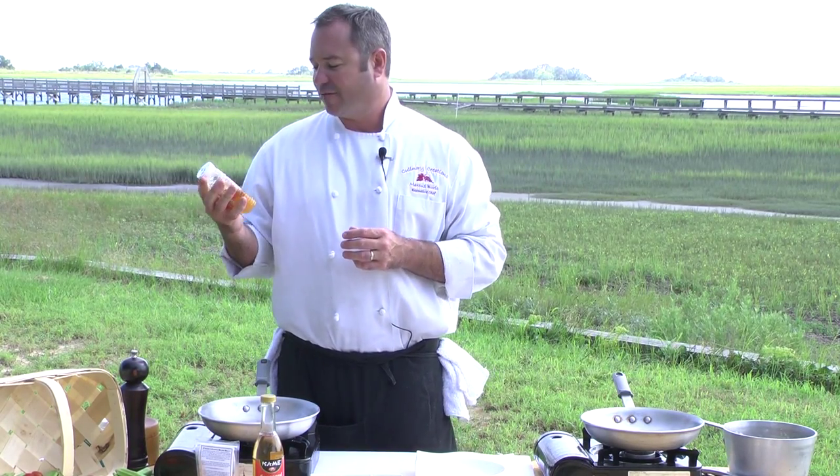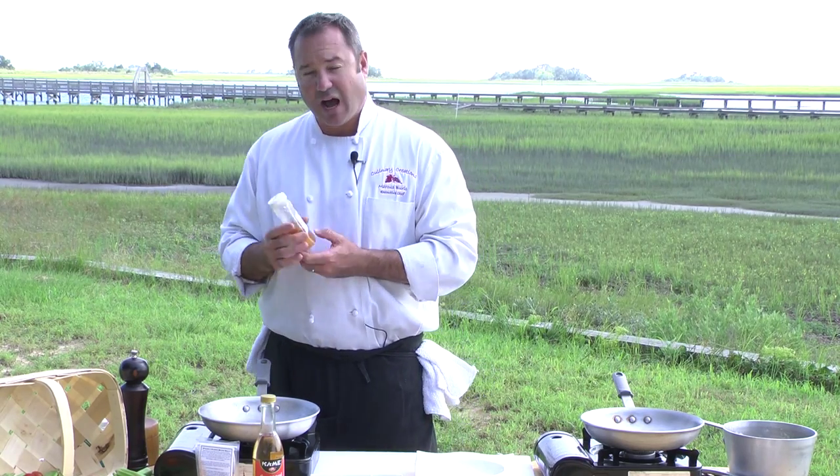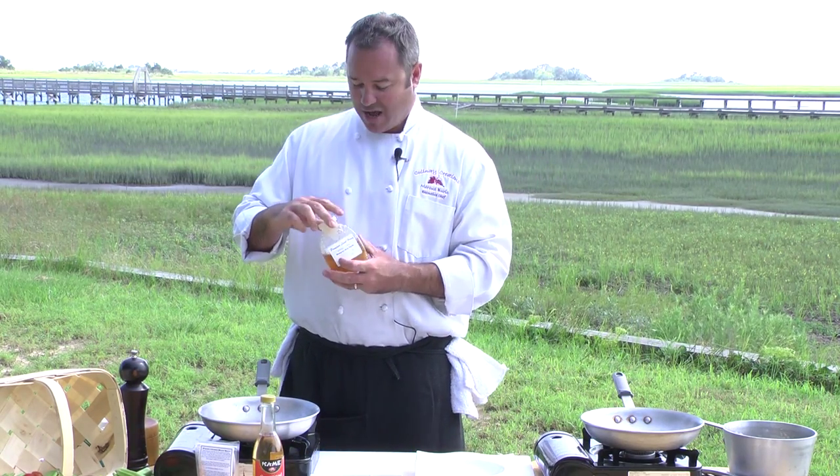Nature's Way is a great place — they have fresh honey, fresh goat cheese, fresh seafood, a lot of great things. A quick side note on honey: if you have bad allergies and you can find someone that makes honey within a three mile radius of you, your allergies are actually cut down quite a bit. If you take a teaspoon a day, you'll be amazed. I started doing this and it's amazing how much my allergies have reduced just by eating a tablespoon of honey a day.